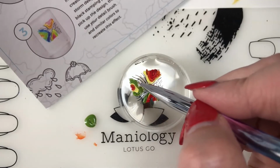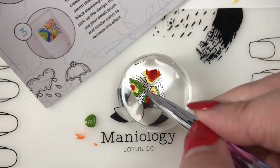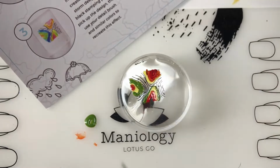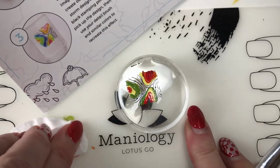Maybe I should throw some of that blue on there just to make my heart smile, and so it looks a little bit more like that one. I definitely am not making it look exactly like theirs. All right, let's throw some blue on just because they have it. I said I wasn't gonna do it.